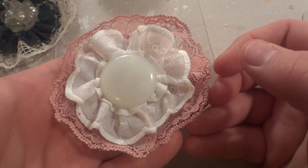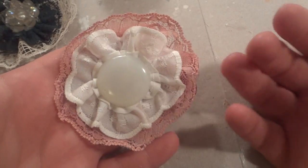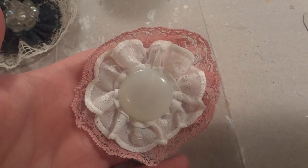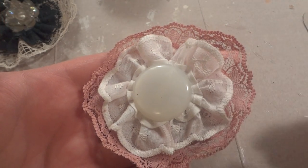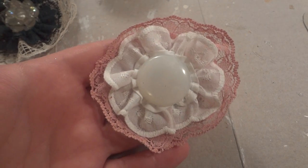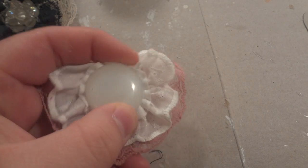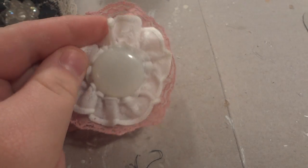And I don't make a lot of flowers with the eyelet lace, not because I don't like eyelet lace, but it doesn't bunch very well. The top seam is too thick, it doesn't want to bunch, but I got a couple decent flowers with that. I don't know what this is. It's probably a really tacky earring or something.